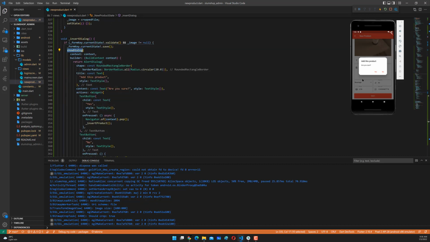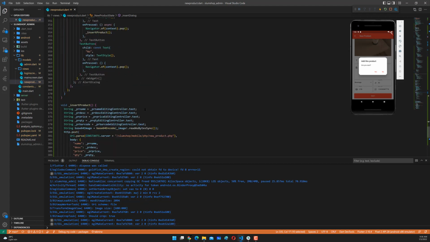We need to ask the user before they add an item into the database or perform any database operation. Ask them for confirmation, and this is one of them. Allow the user to confirm if they really want to insert data into the database. Okay, so use the show dialog and make sure it asks, are you sure you want to do this.